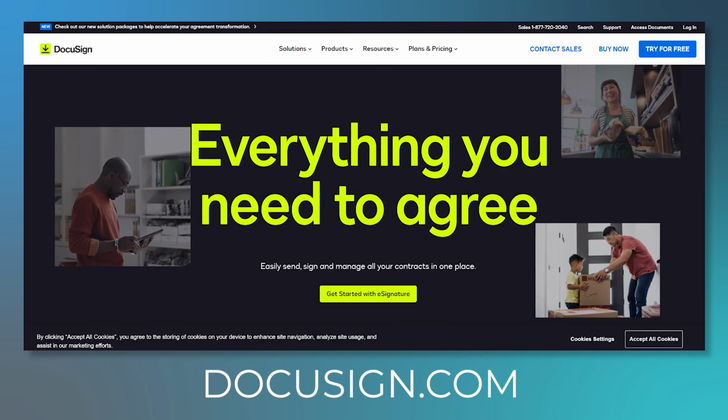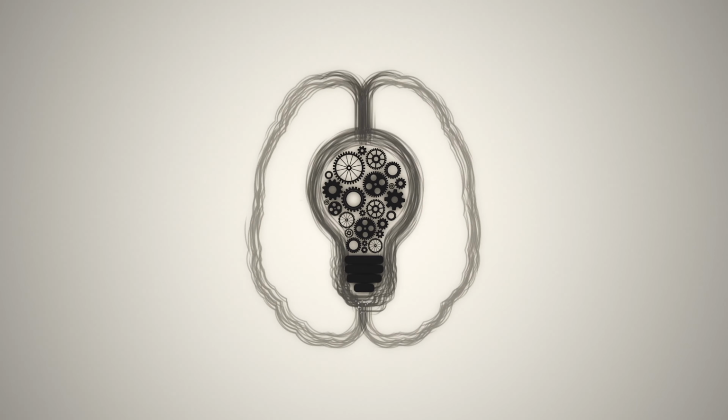Or you could also, if you want to get really fancy, hook up your QR code to DocuSign so that the person can open up a purchase agreement through that QR code and sign it right then and there on their phone. So in a lot of ways, you're really just limited by your own imagination. And those are just a few of the ideas I've heard around the industry and that I've thought of myself, but I'm sure there's a ton of other ideas that I just haven't heard of yet. So be creative with it.